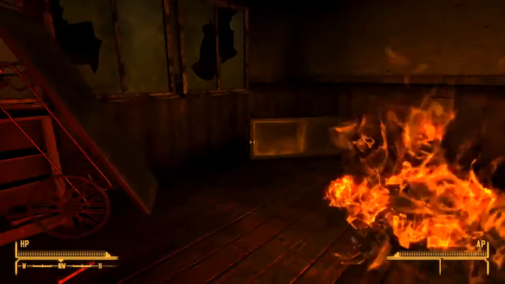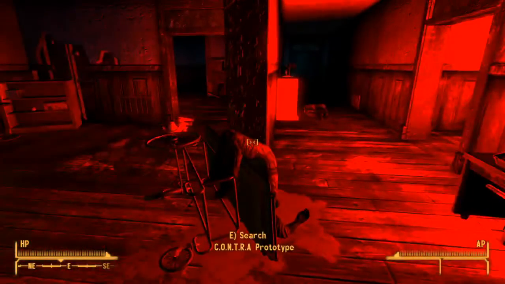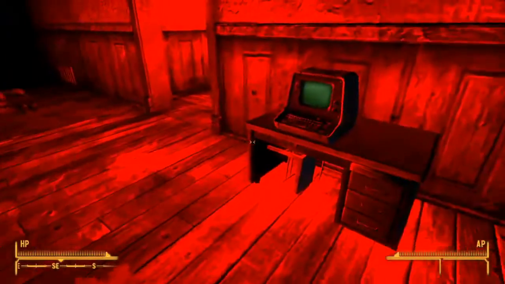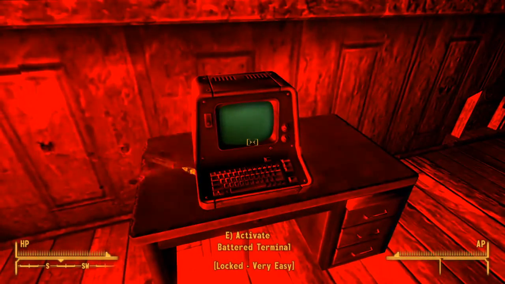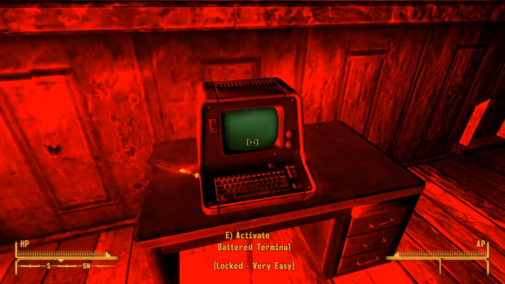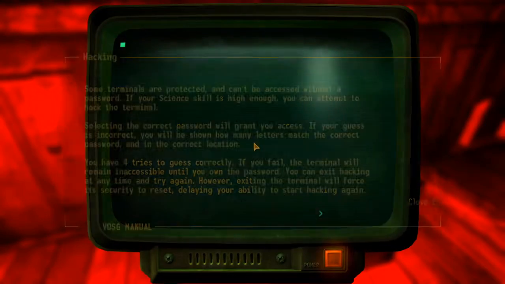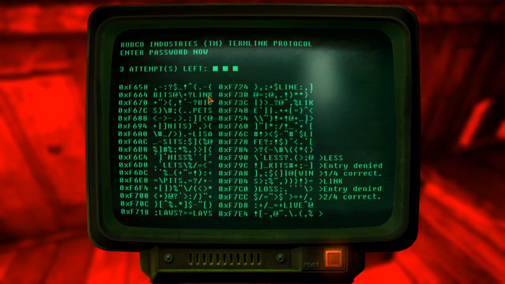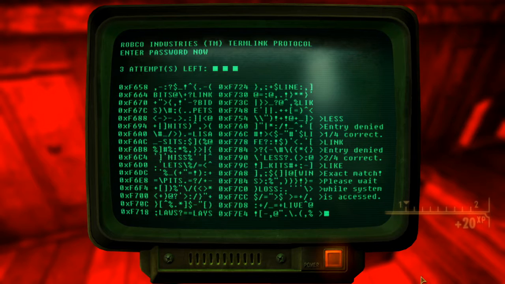After that, you can go around and scrounge around in this house. There are a bunch of Contra prototypes laying around. They have junk on them. This terminal, which you do have to hack for some reason. Can we hack this terminal? We can, and we have level 0 science, but we can hack it. I don't think I really want to hack it. That would involve me, oh, I got 2. It's not Link. It could be like, though. It is like, okay. Well, that was easy.